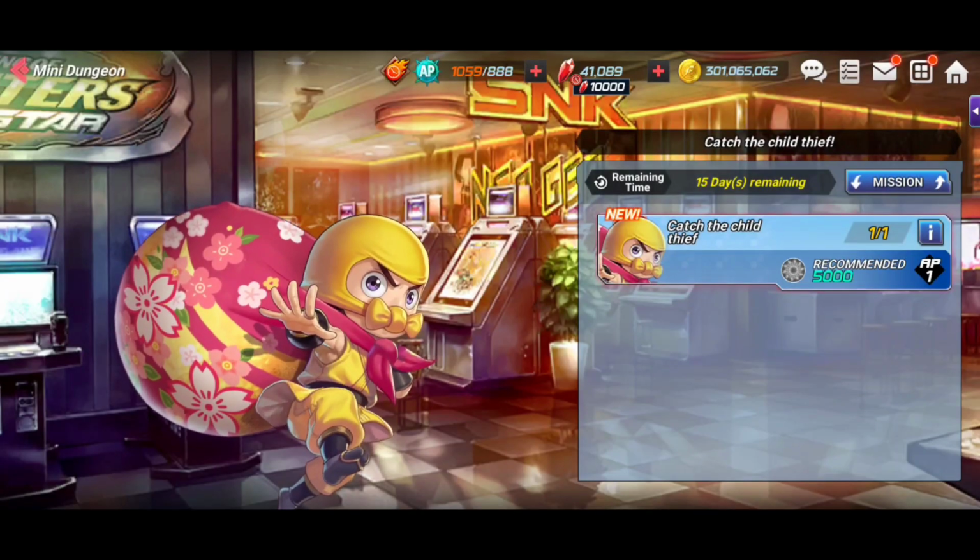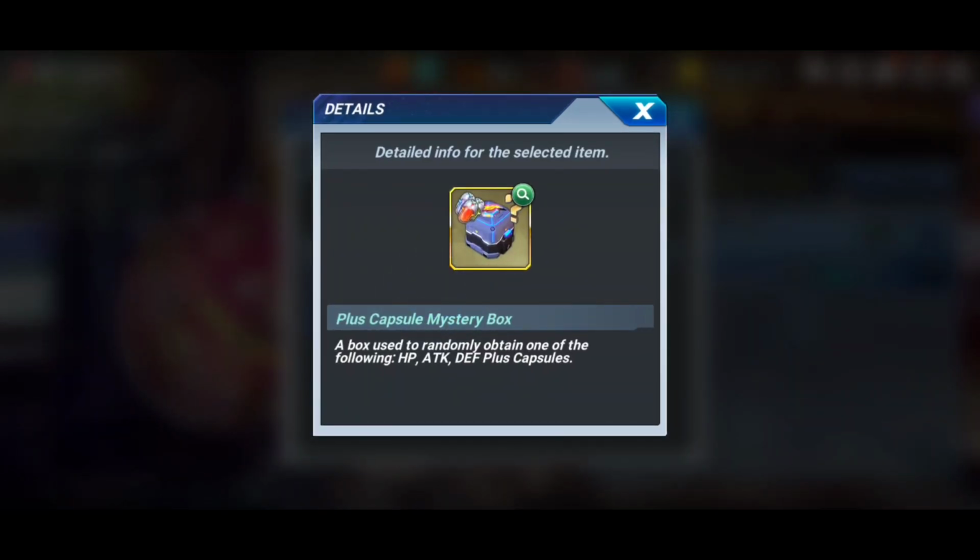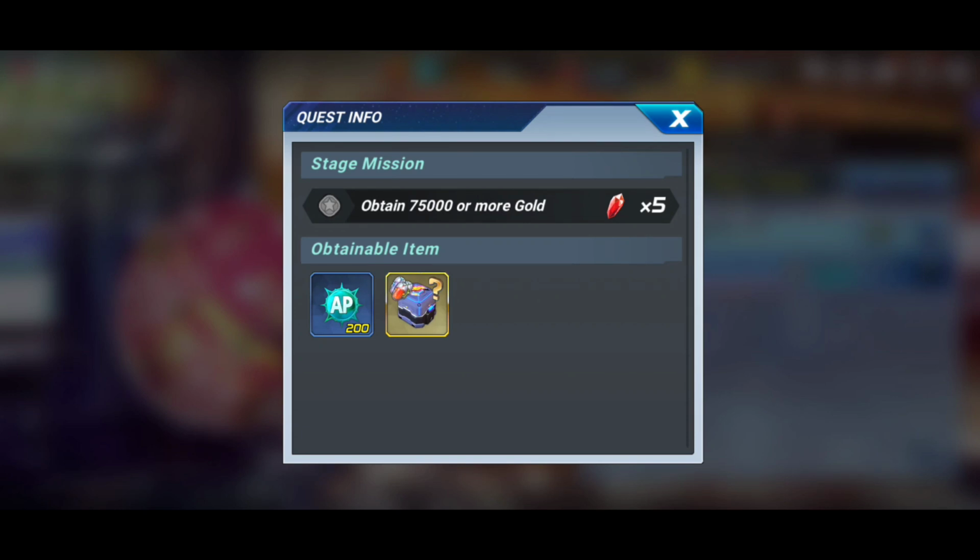And we're going to start out here with the Catch the Child Thief event. Now, this is going to be with us for 15 days, and it's going to be pretty much structured as you would expect with these types of modes. So as you'll see here, these are going to be your drop rewards. You're going to get 200 AP, and you're also going to be able to get this plus capsule mystery box, as well as clearing it for the first time, getting you 5 rubies.